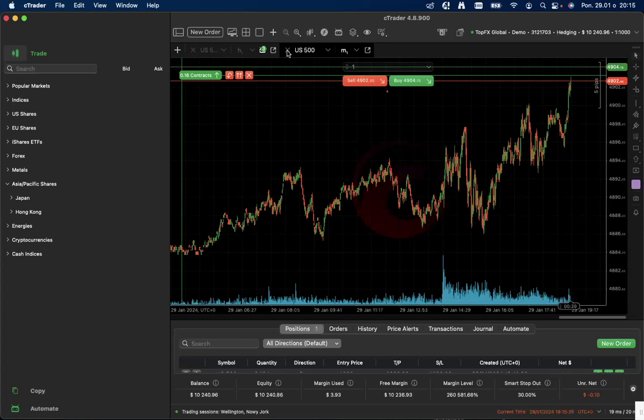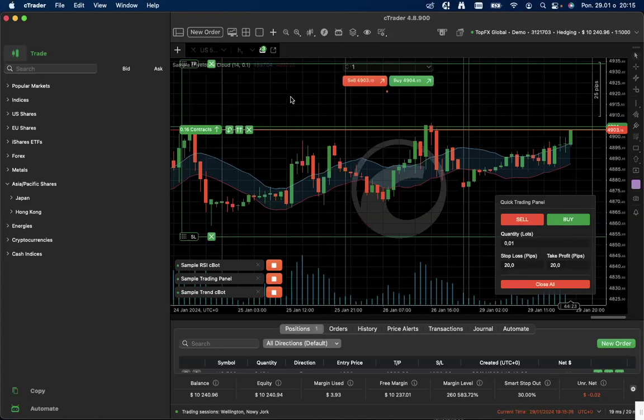So that's the trick to manage the other, let's say, time frame chart, or it can be any market, of course. It's not necessary for me to repeat that. Now, on the left, you can see all of the markets you can trade. Plenty of markets to trade at TopFX, as you can see. So that's the trade panel.